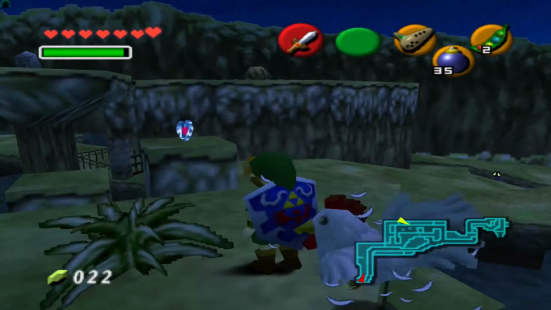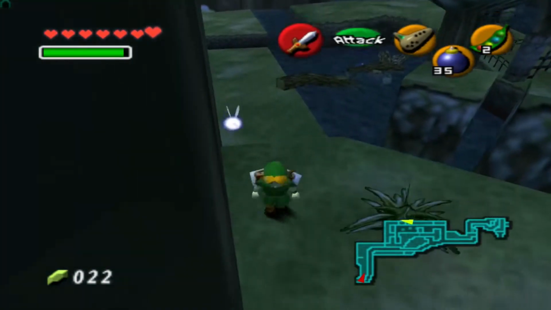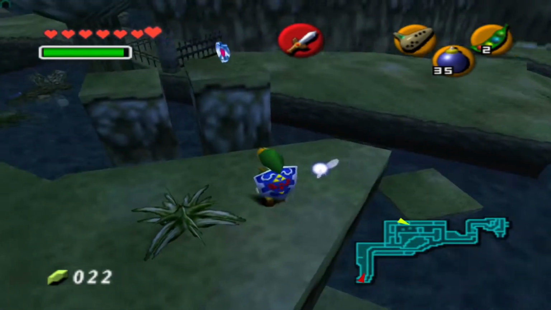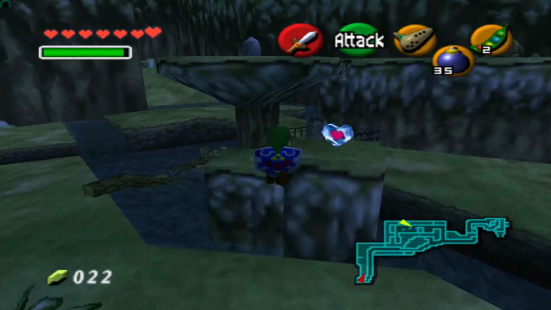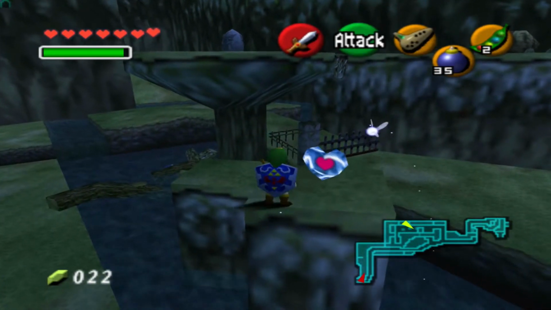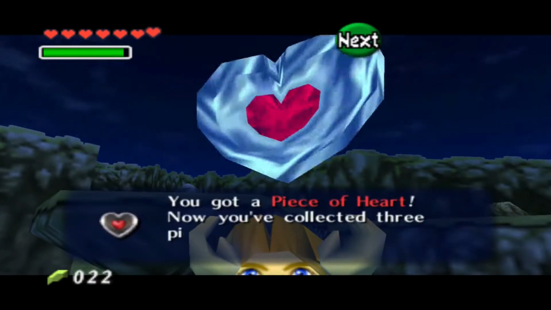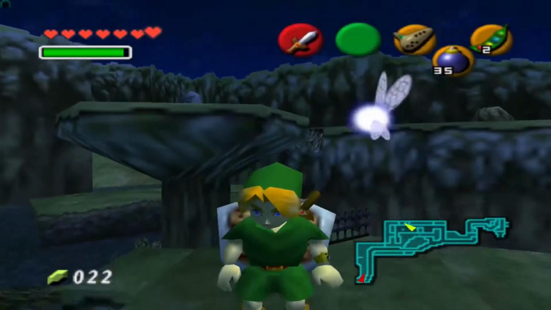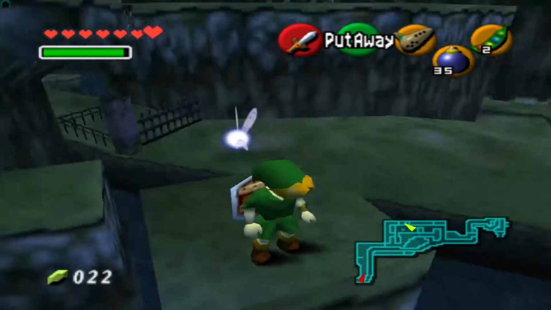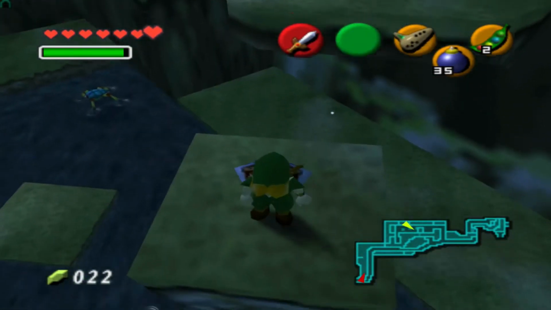Great stuff, Link. Wait, okay. I hope we can make it over there without it. I'm not too sure, but go, Link! Yes, he can do it. Woo! That was close. So, that's our next piece of heart, number 11 already, and with the next one we can get in here, we already have 8 heart containers. That's great.